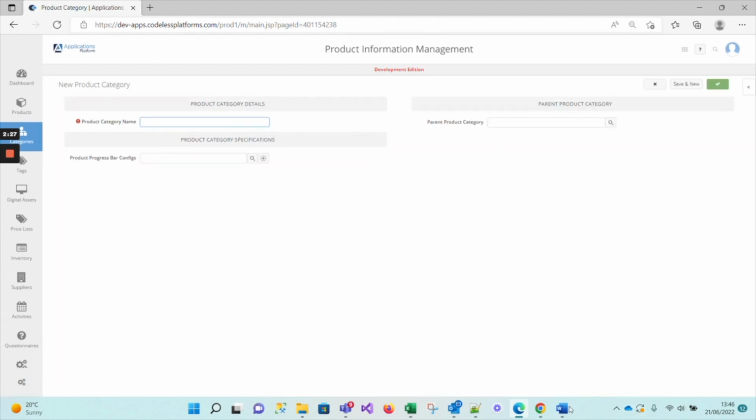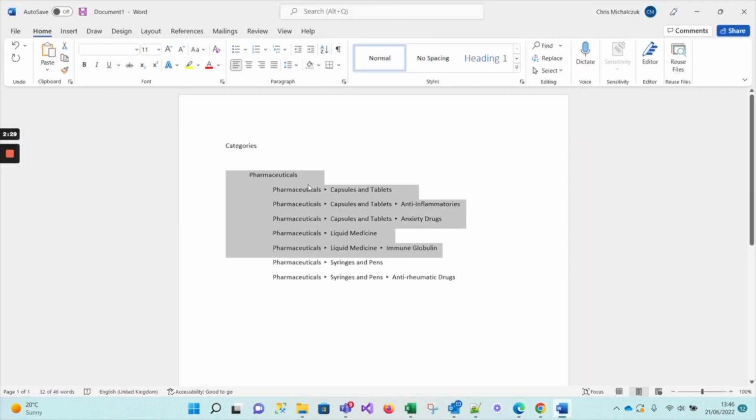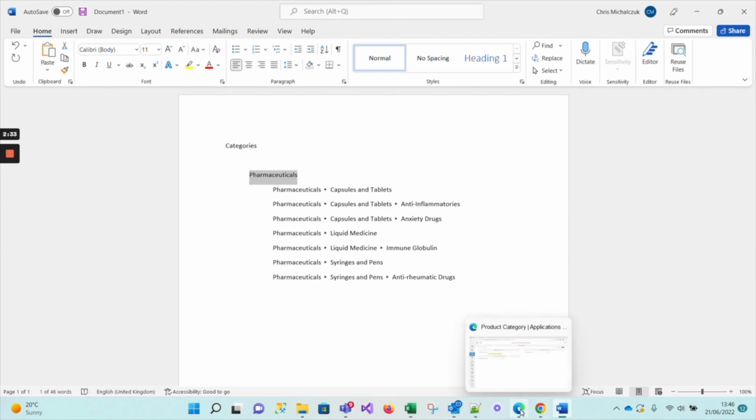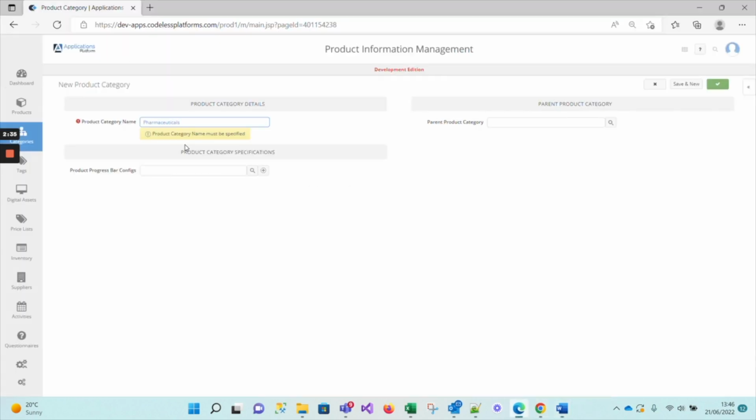In a very simple screen, as I don't have pharmaceuticals, I'm going to add that as a name. This bit here we'll come on to, but effectively, I can associate this with different product category bars.